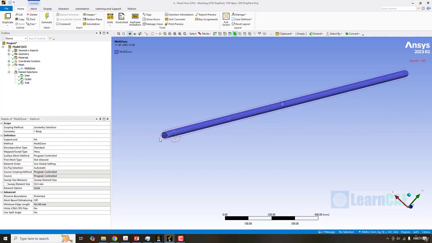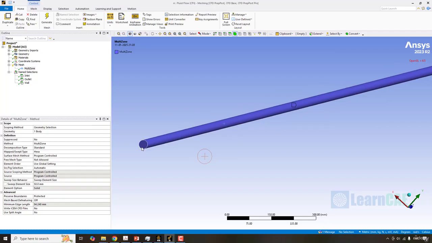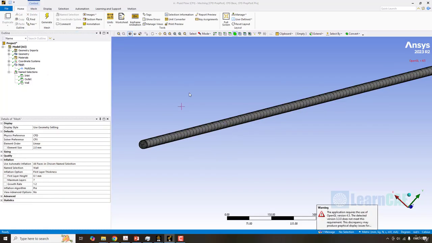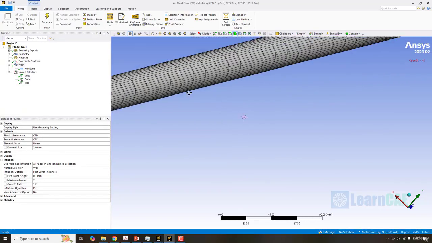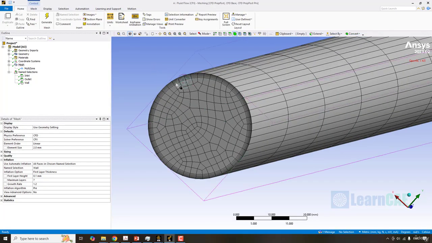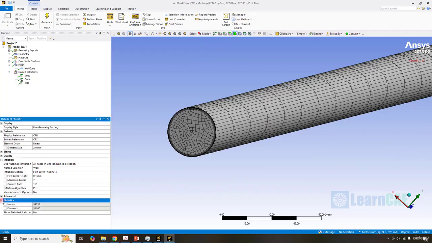This should be fine. Okay. Now we have specified the boundary layer elements, element size in this face, and also the element size along the length. Now right click mesh and click generate. Mesh has been generated. You can see how the elements are distributed along the length, and we can see the boundary layer elements as well as elements in the face region. Okay. We can see the mesh statistics in this option. Here it shows the number of elements and nodes for the geometry. So the number of elements are approximately 50,000.